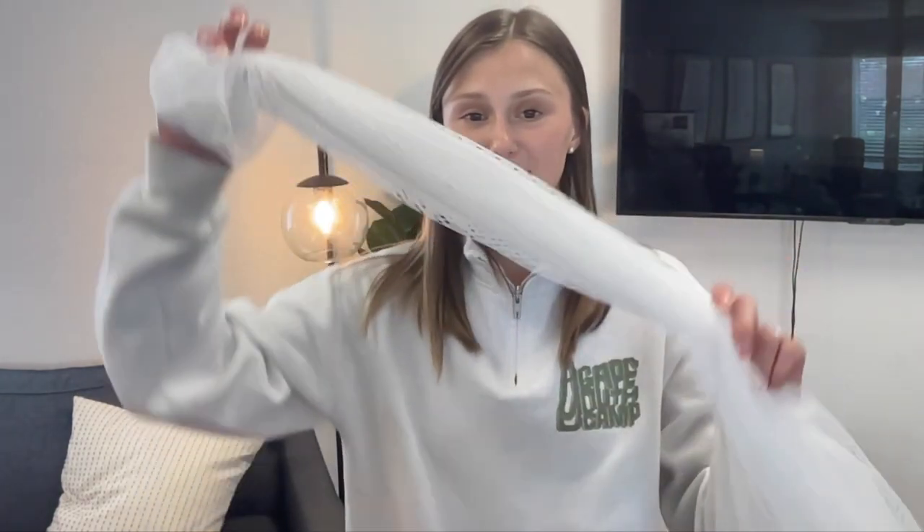Also in the camper bag will be a large mesh bag. This is hopefully going to be utilized by kids at the end of camp to put all of their things and belongings in so that they can make sure all of their things go home with them. Lost and found is something that grows and grows each year at camp, so this is our effort to make sure that kids get their items home with them.